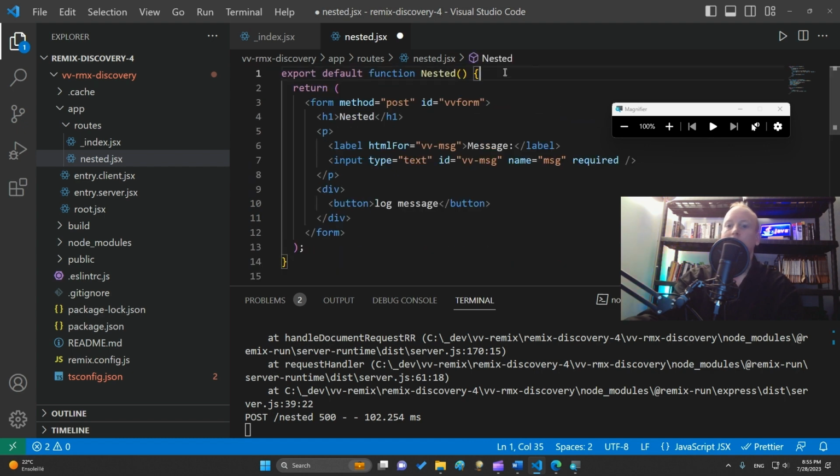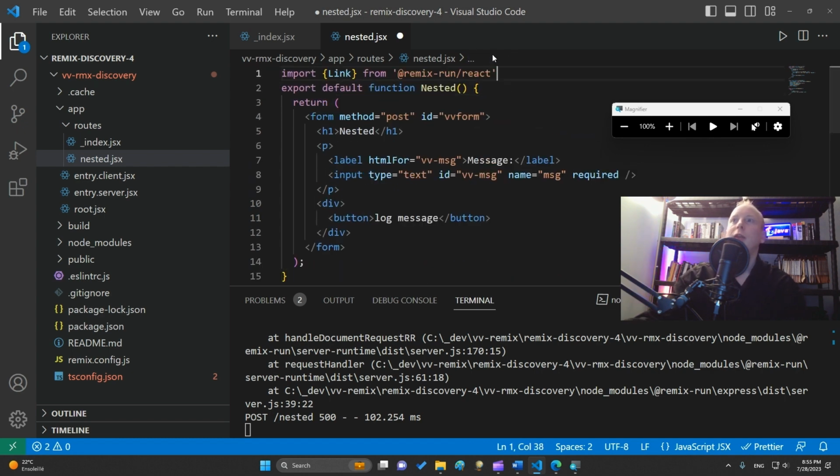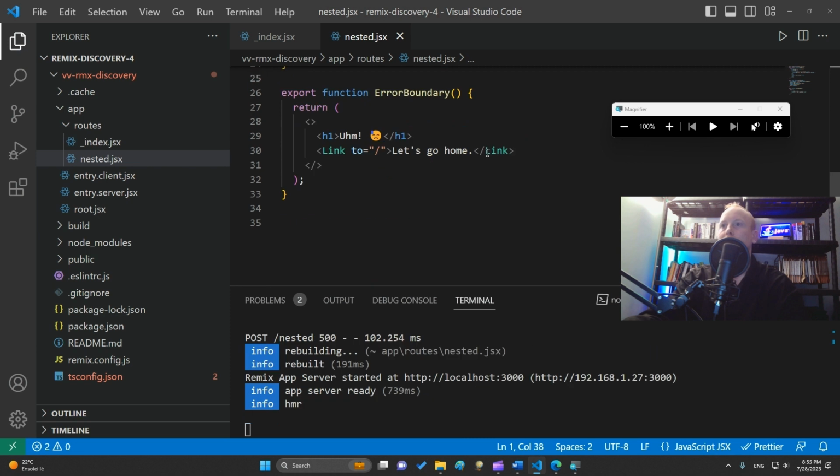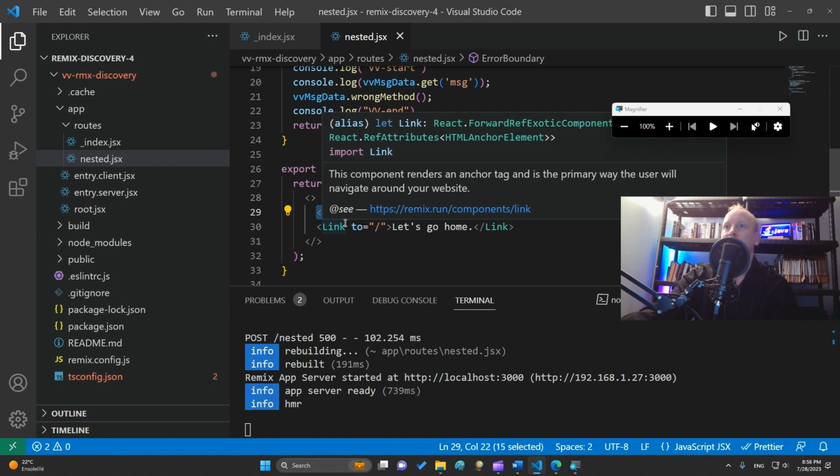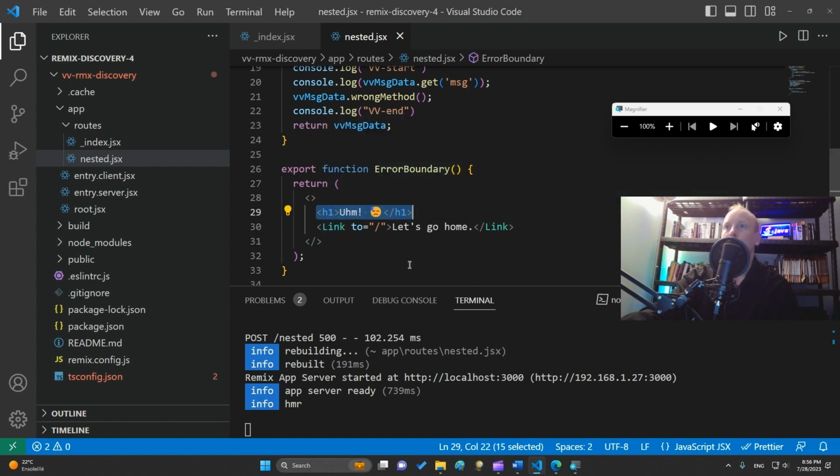I import the link because I will explain what I put in my error boundary. When there is an error, it returns this web page, which is an H1 title with an emoji and a message to show the surprise, and then a link like we saw with the nested route demo to get back to the home page.